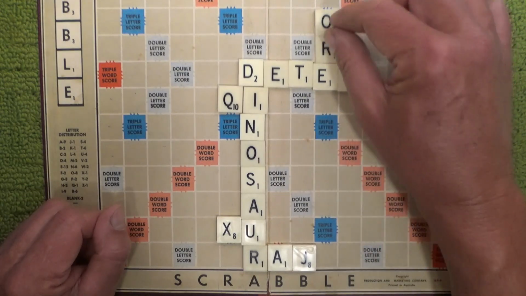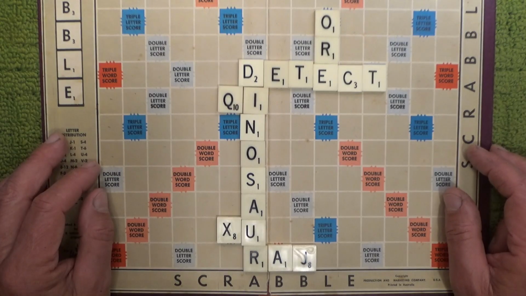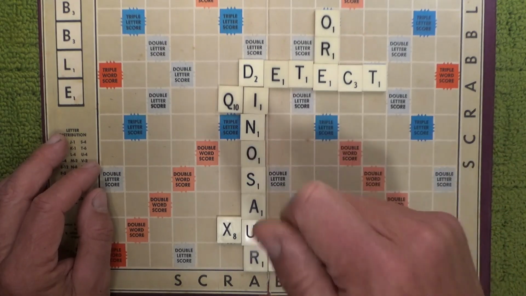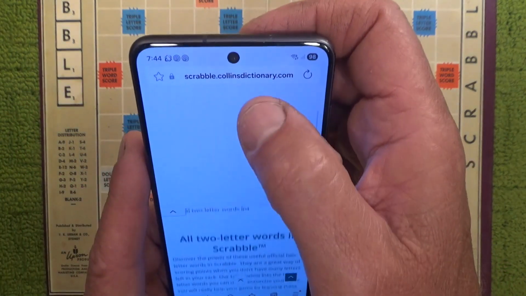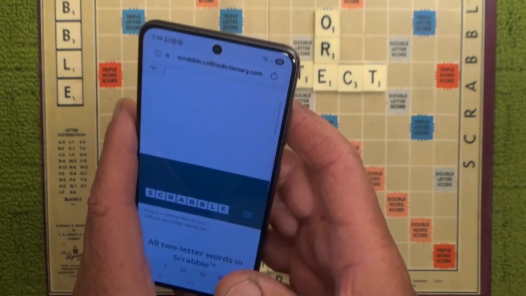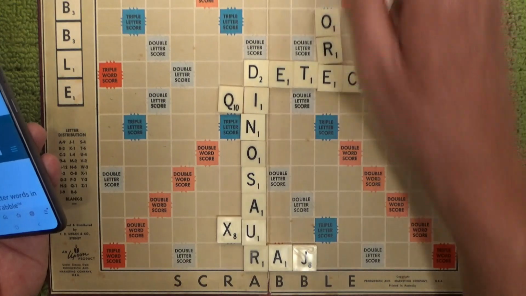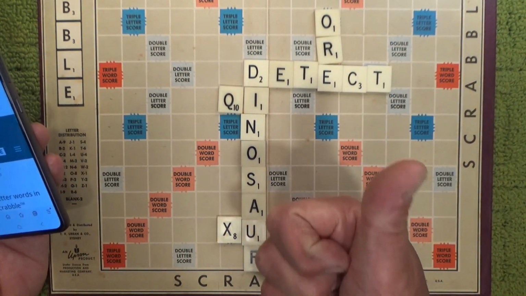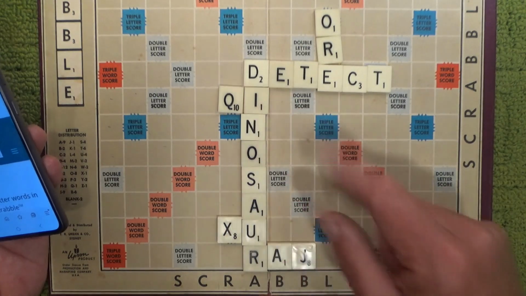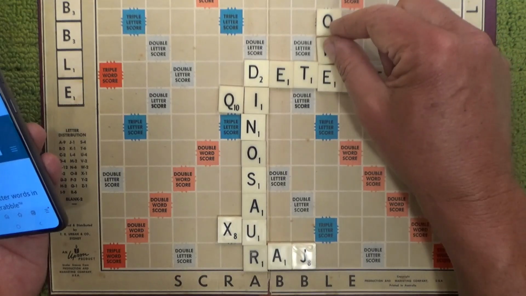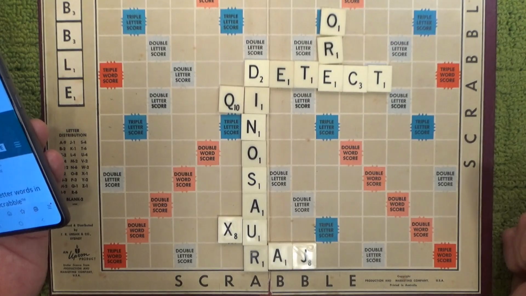But anyway, I'm just showing you a few examples in this case of the first of all the website where you find all the 2 and 3 letter words, which is in the part of the Collins Dictionary, and then also how you would use these on the board to use up the last few letters in your rack, perhaps getting bonus points from a premium square, and also using up the letters that are difficult to use, like the Q's, the J's, the X's, or the Z's.